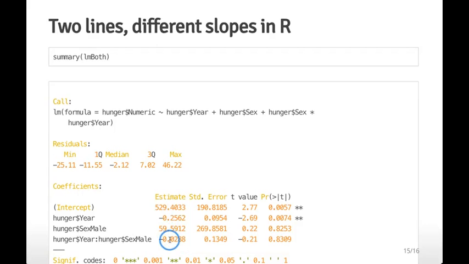So that's probably why the slopes aren't too different between the males and the females, because this number here, this is the estimate of B3, is the difference between the slopes for the males and the females. So again, it's not very significant statistically, but it's also just so small a value that you actually think that they're almost nearly identical slopes.